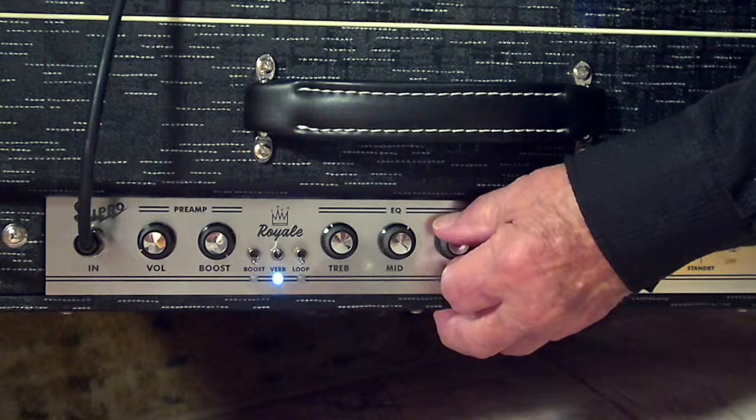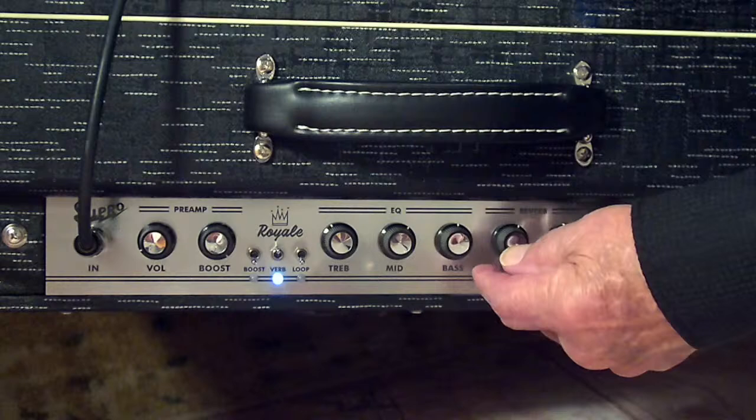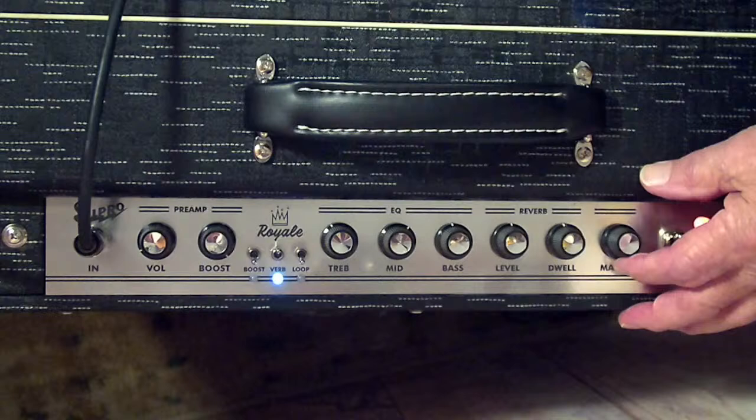So the little indicator for the knob is right there, which at first I thought was kind of backwards. Anyway, all right, so there's that. And then your reverb level and dwell and a master volume. So minimal controls on that, which is a plus.